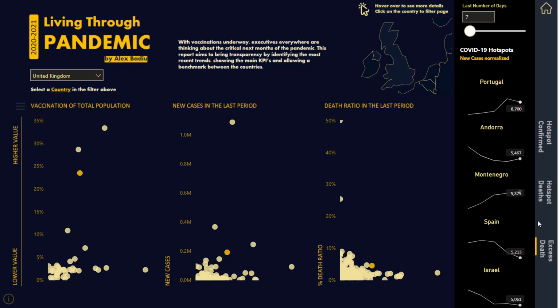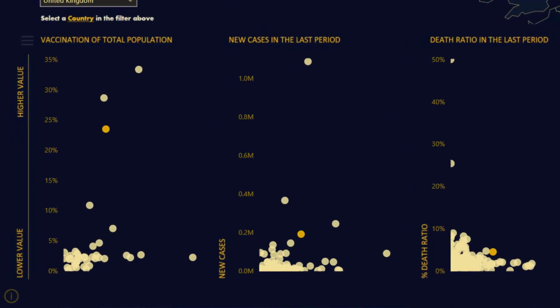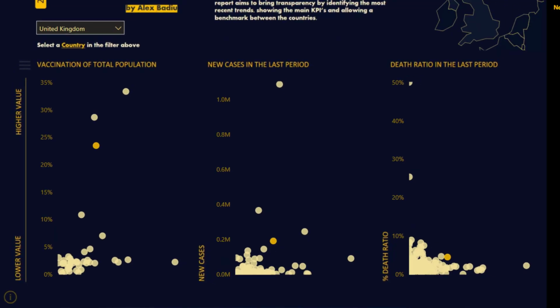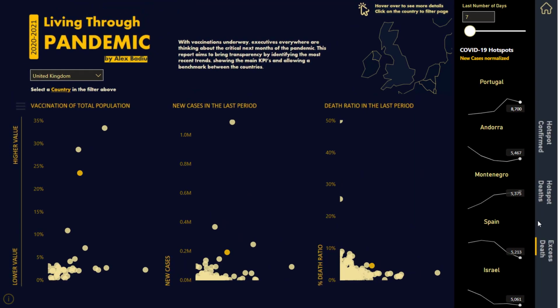Very fast, I thought about scatter charts, because scatter charts have many advantages in the user experience. We can benchmark information very easily inside the scatter charts, and they are very flexible because you have the y-axis and the x-axis. And then you also have the tooltips. The only thing that was missing, in my opinion, was the relation between a filter and the scatter chart.